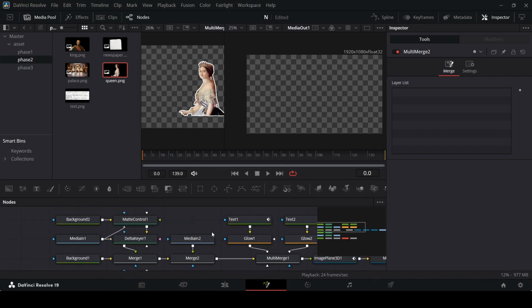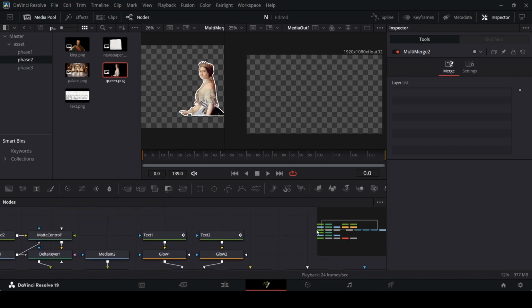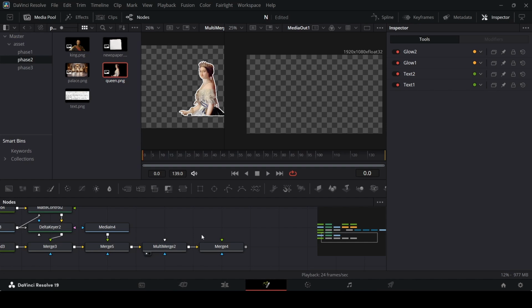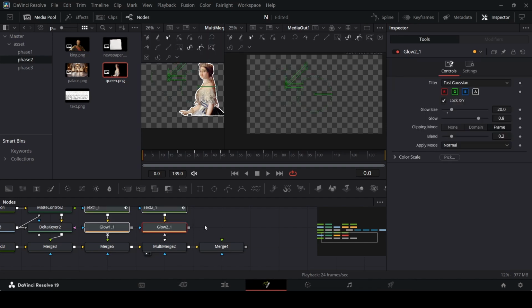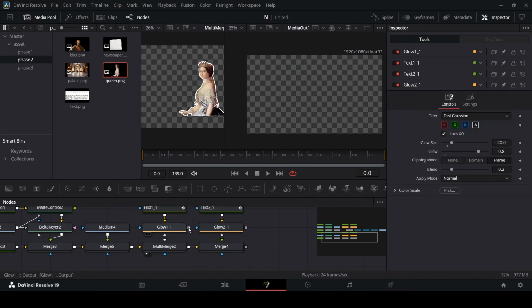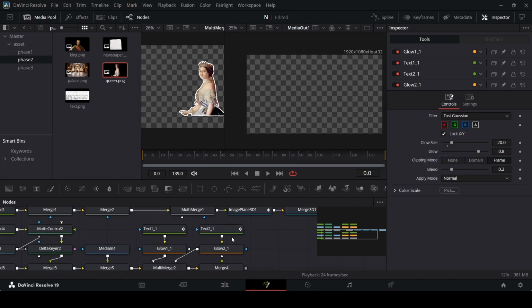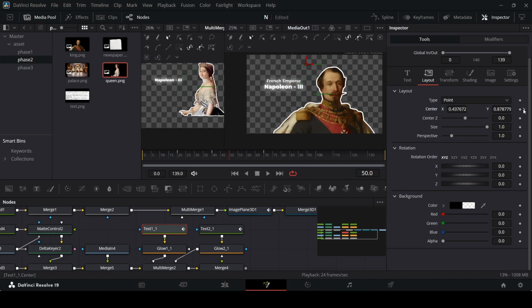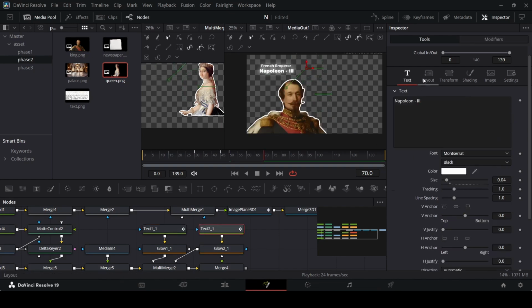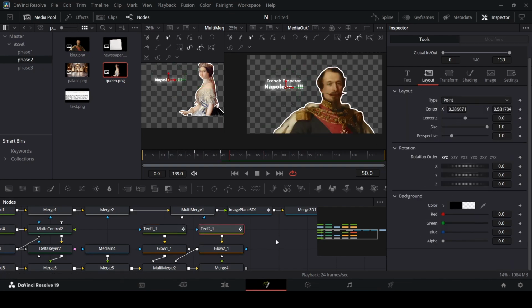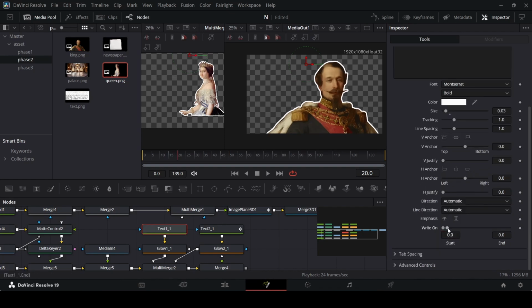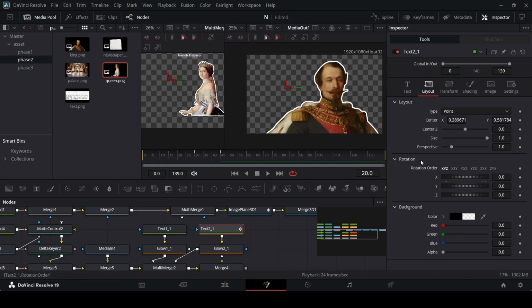And again, let's add in this multi-merge, make sure this is at the screen 1. And now we're going to simply do one thing. We can just simply copy the text from here. See, the text along with the glow, just go ahead, Control C, and then right here, make sure nothing is selected, press Control V, and here you go. Now you can connect both of them right here. But this time go over to them and just remove the keyframes that we had right here. So let's just remove them from the layout. And also go over to the right on and remove this. Make sure this is set at 1.